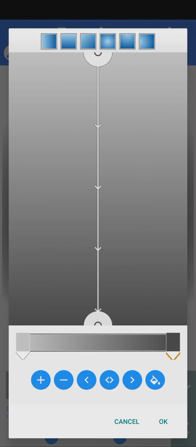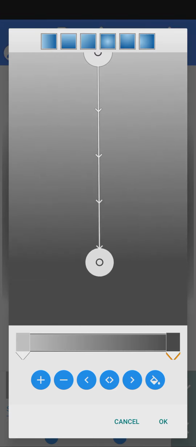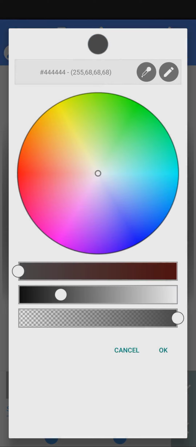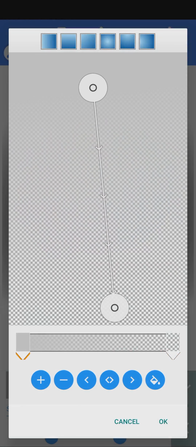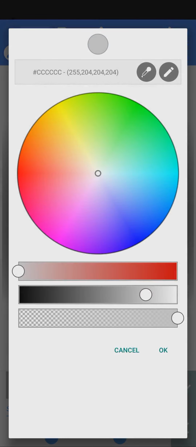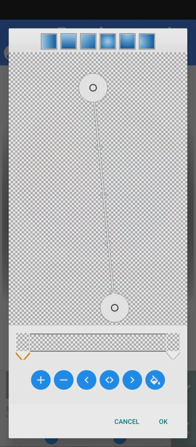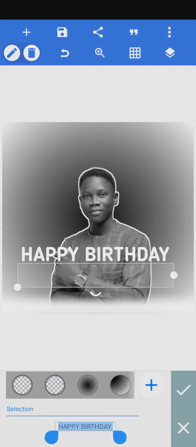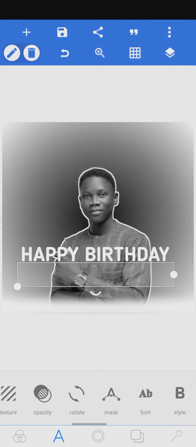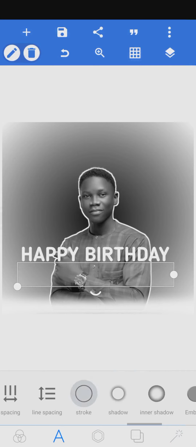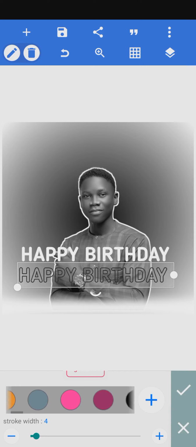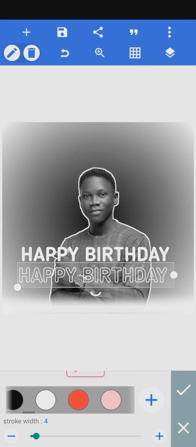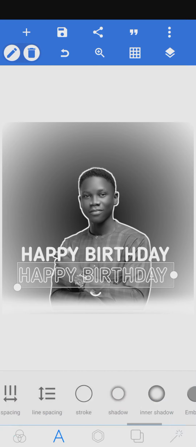You make it gradient, and then come to the gradient, pick a layer like this one, for example, go to color, reduce it back to transparent. Then this layer 2, which is this, go to color, make it transparent too, and click on OK, and it will become transparent. Okay, fine. The next thing you're going to do is add a stroke to it. Add a white stroke. Change the color to white, then click on OK.